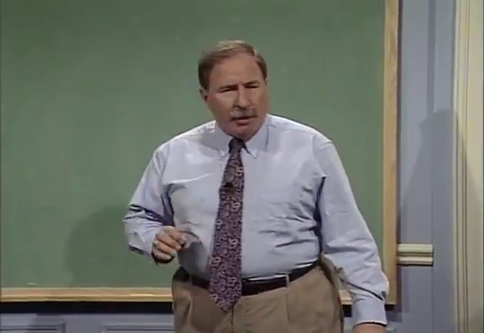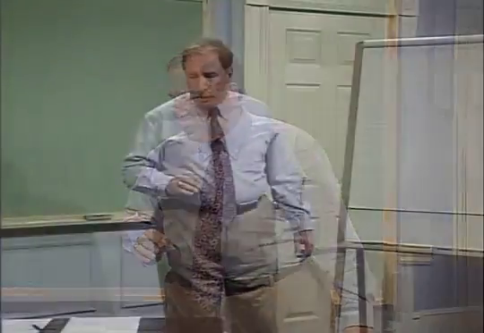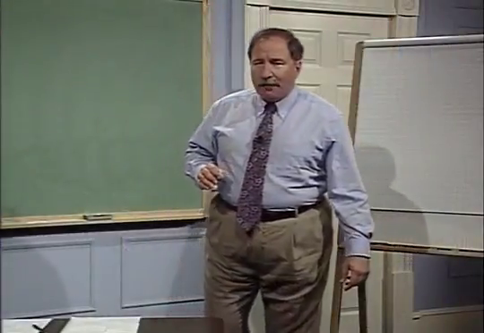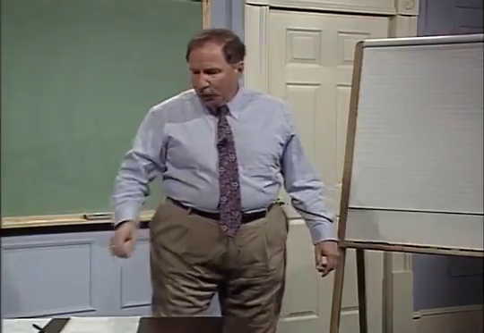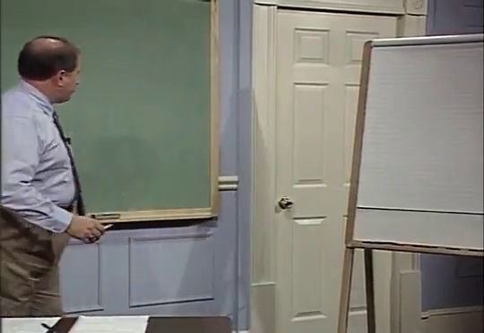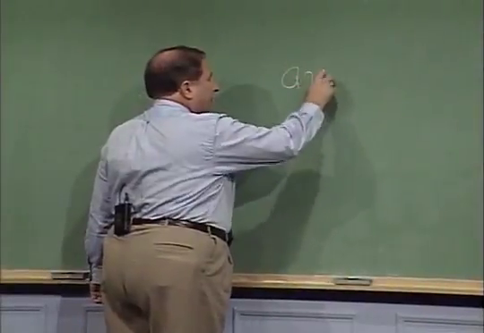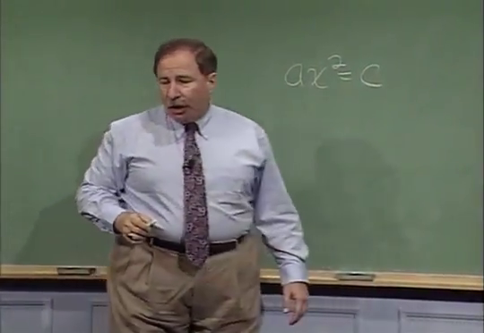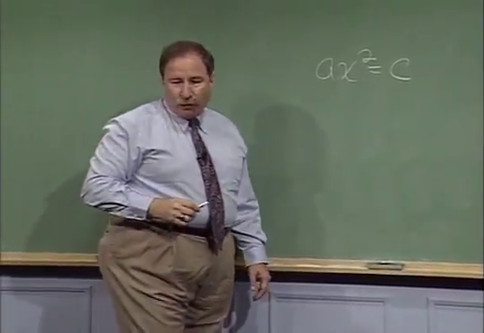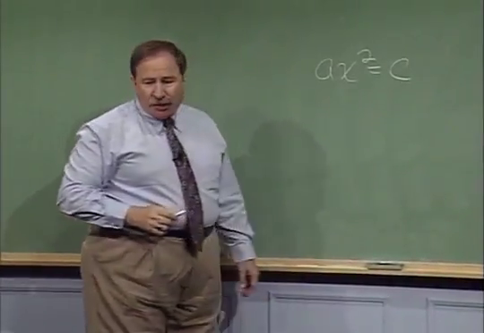The first method, of course, of solving quadratic equations is by solving an equation of the form ax squared plus c. You can go ahead and write that on the board over here. And I think I said ax squared plus c. I meant ax squared equals c. How do we solve that?